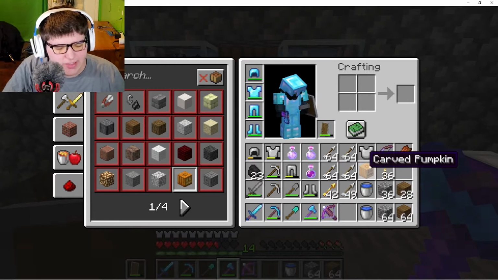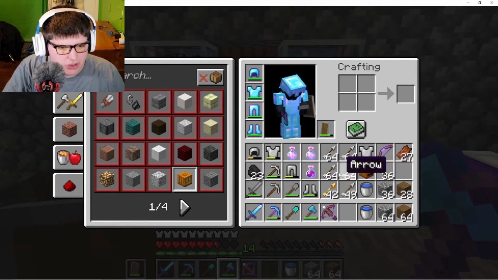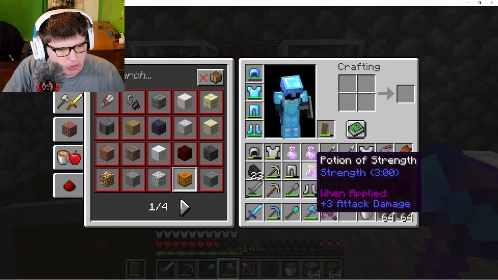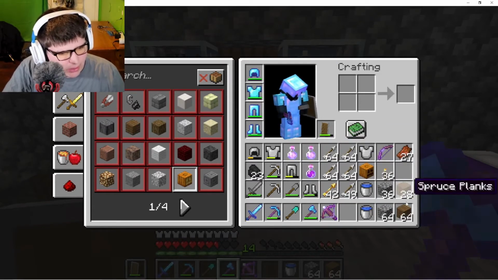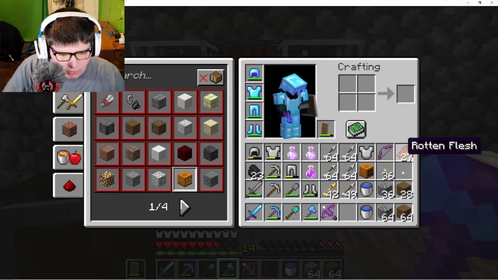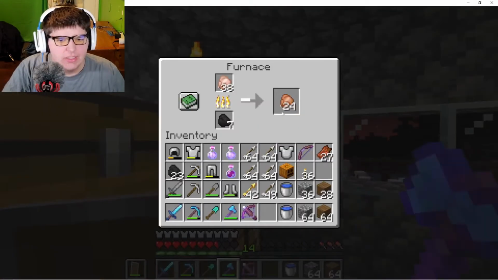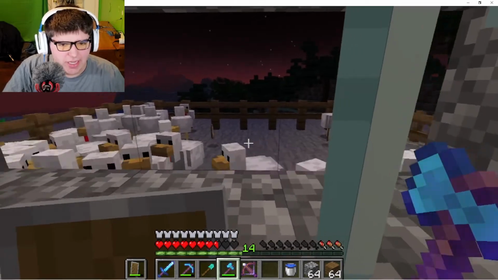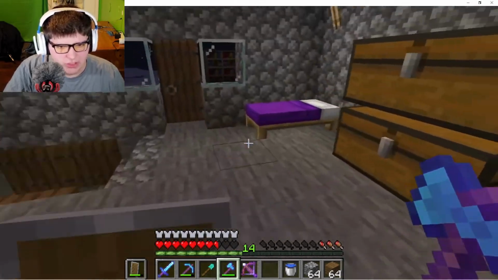I have a pumpkin head in case I want to bring it. I have some rotten flesh. I have 2 potions of slow falling and then 1 potion of strength, and then I have some planks just in case I need to build a crafting table. I have some other blocks, and then I have tons of chicken cooking. I'm gonna bring almost a stack of chicken, and it's looking dead now. Like, I got rid of so many chickens, so I'm gonna sleep.